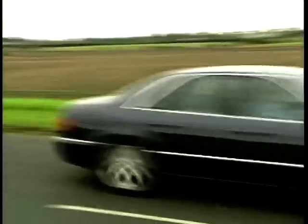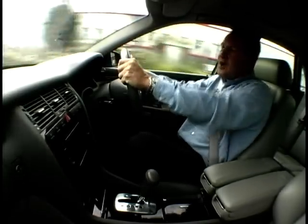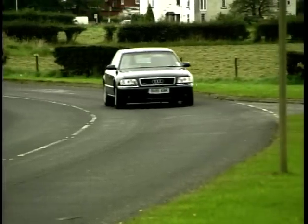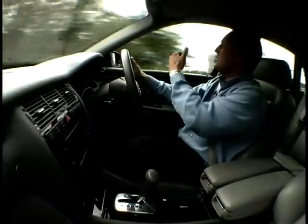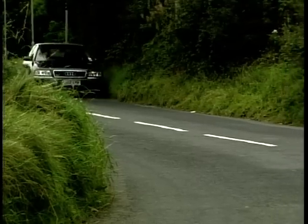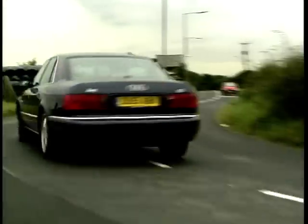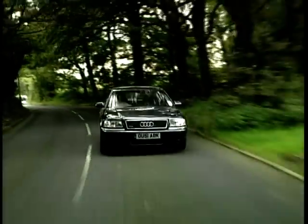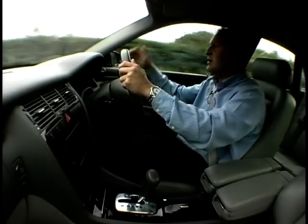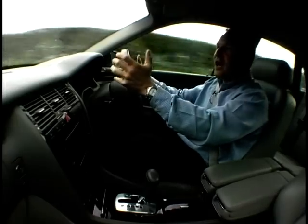From the outside, the Audi A8 is one of the classiest cars on the road. And once you get inside, it's just as impressive — typical Audi functionality with no overkill. Exquisitely made, well-built, it feels like a solid car. From the double-glazed windows to everything on the function dash. Like the BMW, it has all the goodies: satellite navigation, automatic windows and seats, steering and transmission. And even though it's as big a car as the BMW, with plenty of room for passengers, it really doesn't feel big when you're driving it.